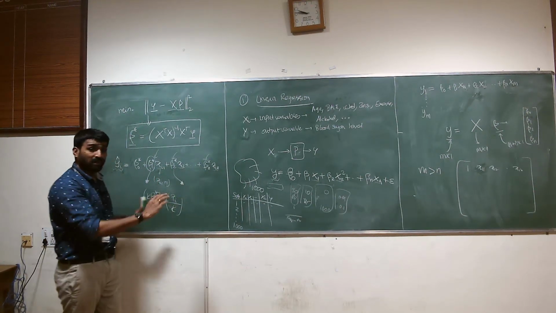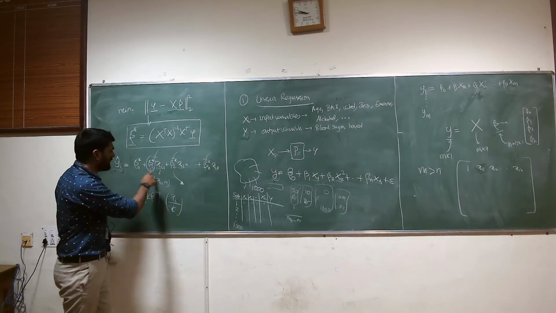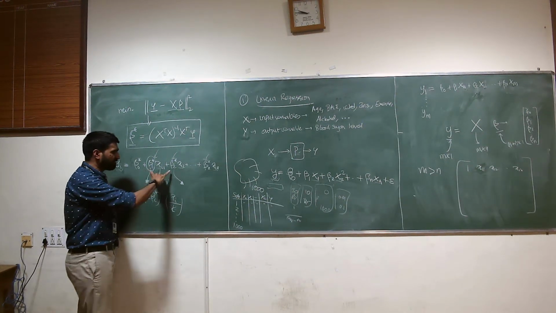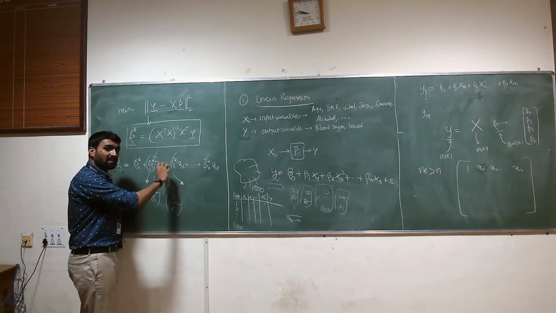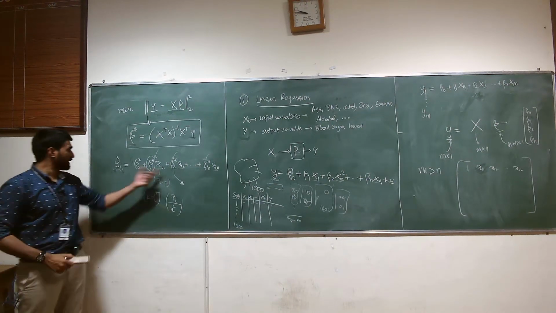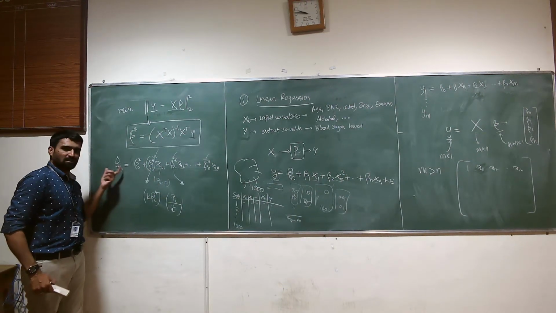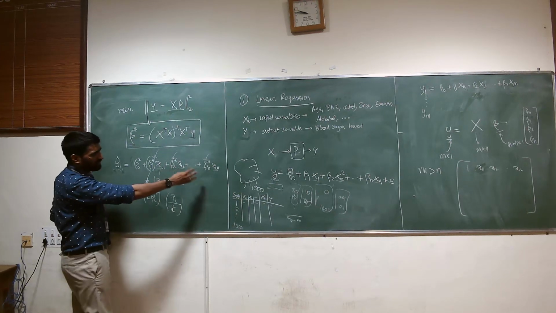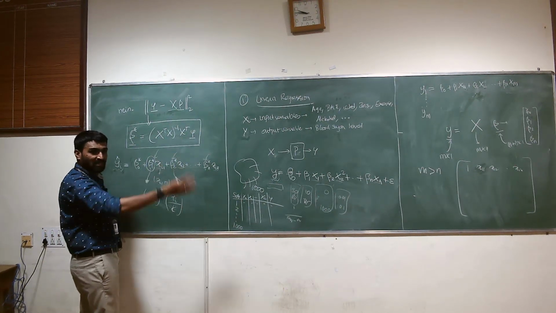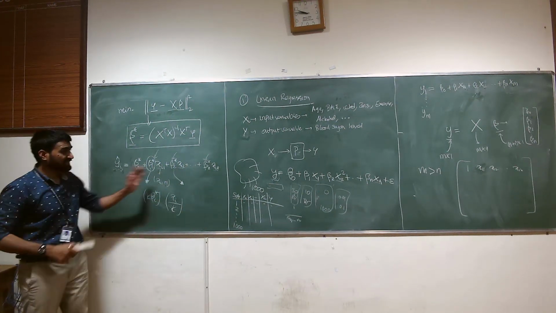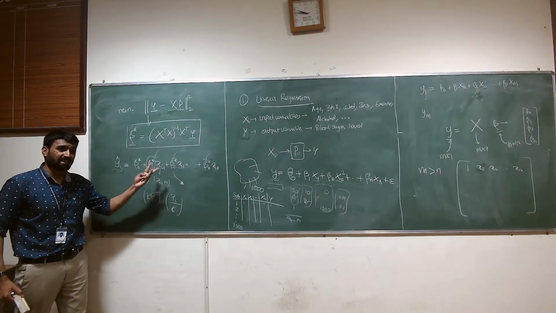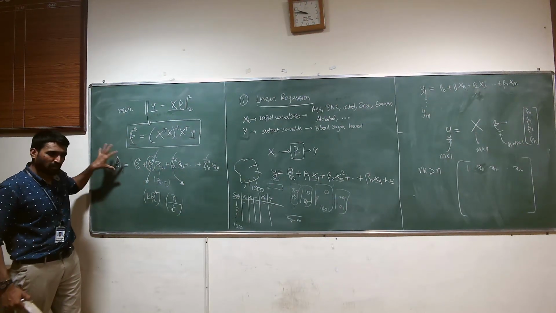Okay, once you've done that normalization of your data, then you are more or less safe in interpreting a larger beta as contributing more towards your output variable. So in this case, now let's say 3 of the betas are much larger than the other betas. Then you say those 3 variables are strongly correlated with your blood sugar level.